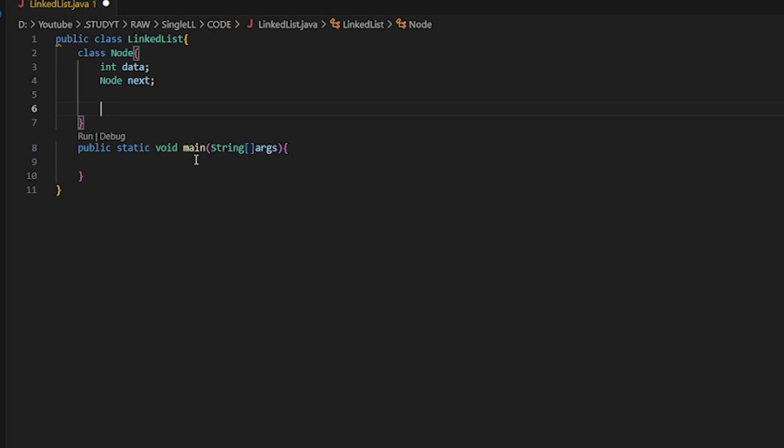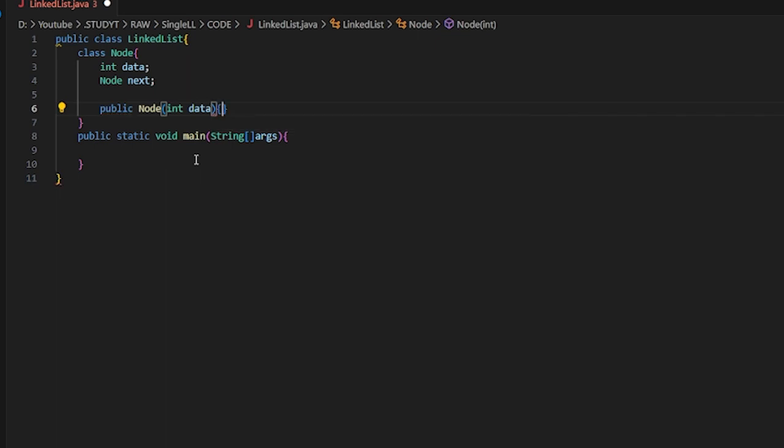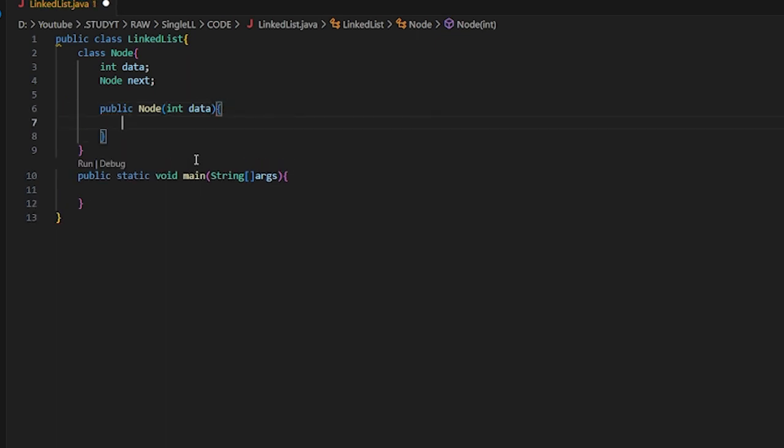Whenever we create a linked list node, what we want is the data to be assigned and the next pointer to be null initially, because at that time we don't know what to point to. So this is a constructor that I have made. I would assume that your concept of constructors is clear before you watch this video. If it's not, you can go and clear it, or if you want me to make a video, I can definitely try my best to help you understand the whole concept.